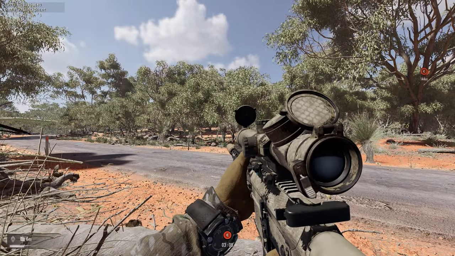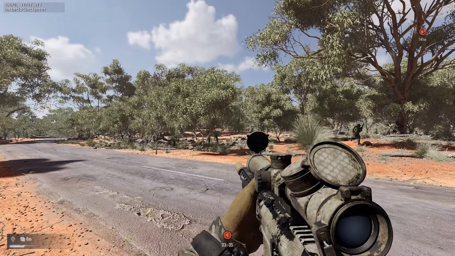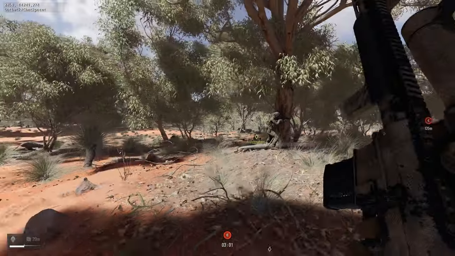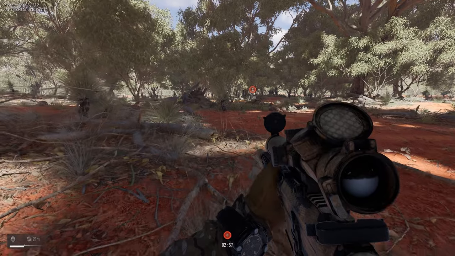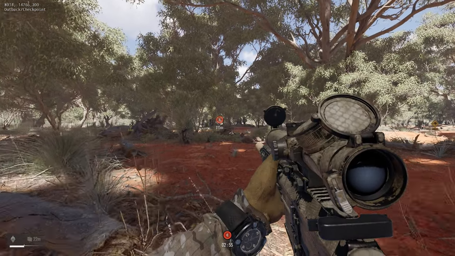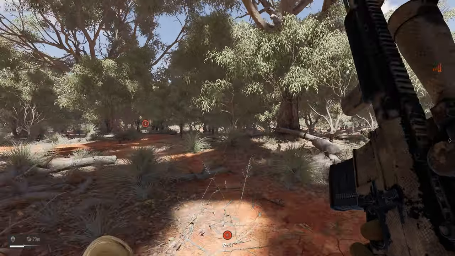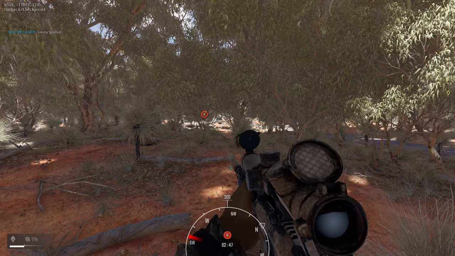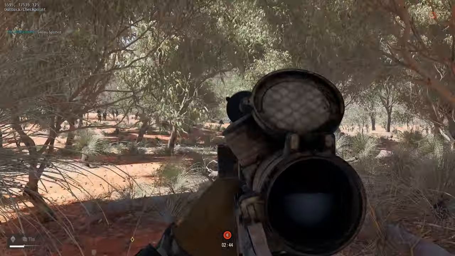All right, the helicopter across again. Yep. It is, yeah. Coming up the road, northwest. I think my thing is bugged, but I think I can still call it in. Yeah. I can call minigun support, I believe, but I'll have to double check when I get there. Yep. South, southwest.